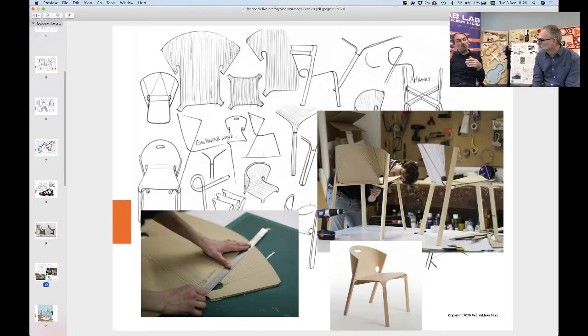That might actually be one of the points that they're given in their brief, that you need to use a laminated wood form. So there's always a pointer that will direct you in a particular way, that you're not just randomly doing any number of things, that you're focused in some way.